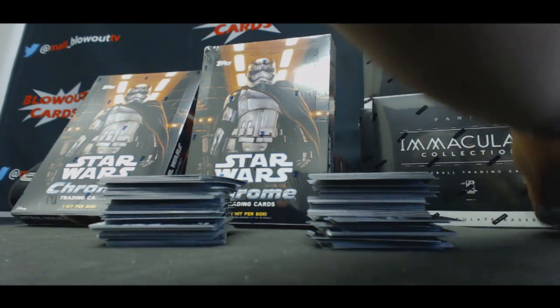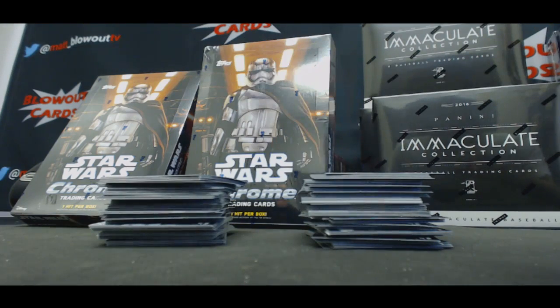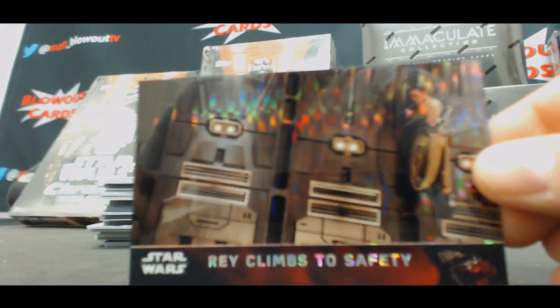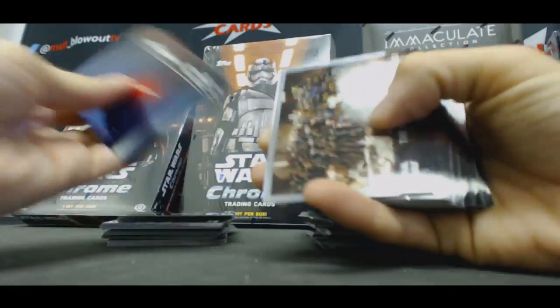Box 3. Hit a Pulsar parallel. Last box. Ray climbs to safety. Numbered to 10. That's probably the best hit so far, I would think. That and the sketch.